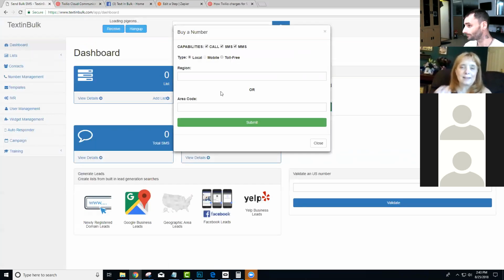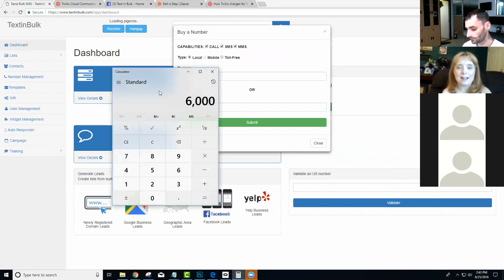So I think the minimum that Twilio requires to get started is $20. And $20, if you buy like 2 phone numbers, that's $2. And then $18 to go through for a penny a message. So your $20 lasts a long time while you're learning how to use it. Once you learn how to use it, then you'll start eating up some, because if you're doing it every single day, but still $20 lasts a long time. And you should be converting. I mean, if you're sending out all these messages, you should be making money from that.